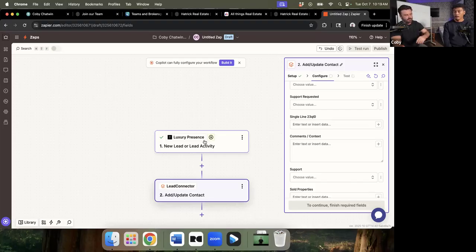If they're being pushed from a Placer site, from a one-off landing page within GHL, no matter where the potential lead is coming from, I'm putting them through a Zap to make sure all the data is organized, all the data is consistent, and it's all being entered in the CRM the same exact way. So nobody's really falling through the cracks.